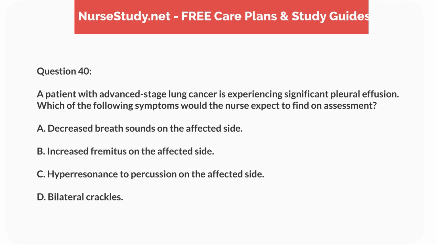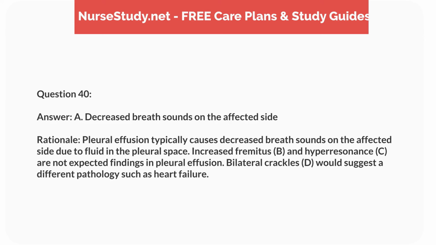Question 40. A patient with advanced stage lung cancer is experiencing significant pleural effusion. Which of the following symptoms would the nurse expect to find on assessment? A. Decreased breath sounds on the affected side. B. Increased firmness on the affected side. C. Hyperresonance to percussion on the affected side. D. Bilateral crackles. Answer: A. Decreased breath sounds on the affected side.